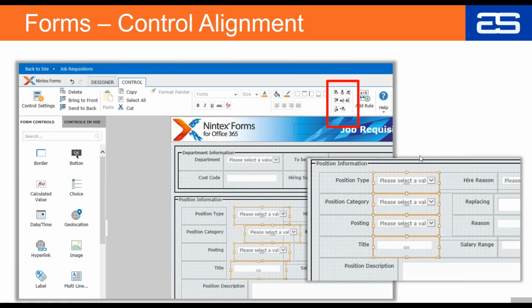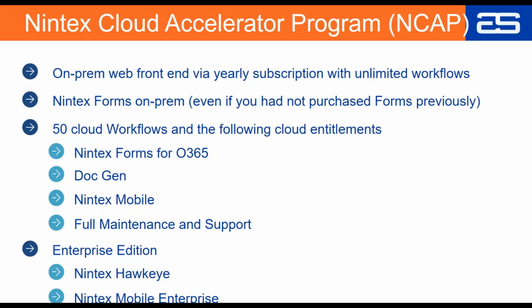All right, now the last thing I want to mention is the Nintex Cloud Accelerator program, also known as NCAP. It was designed specifically for existing customers to join you on your cloud journey. This program rewards loyal Nintex customers with a limited time incentive program that's going to open up cloud capacity and make it easy to meet your migration needs around both 2016 and Office 365.